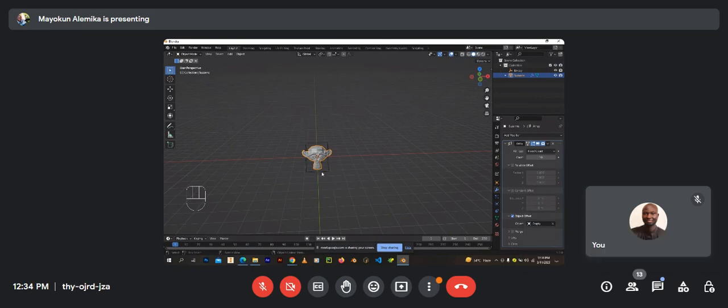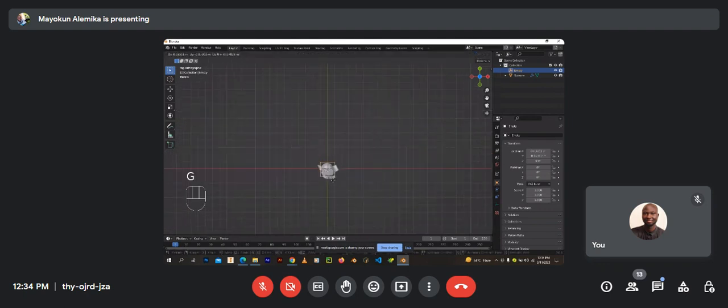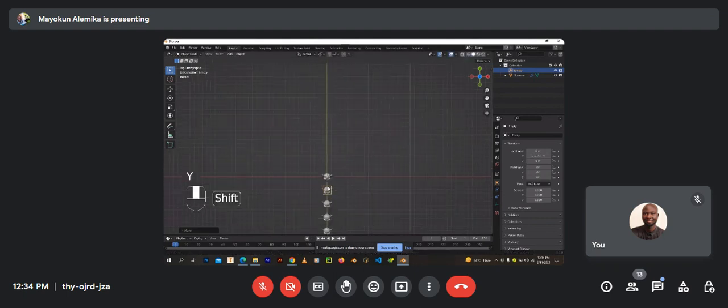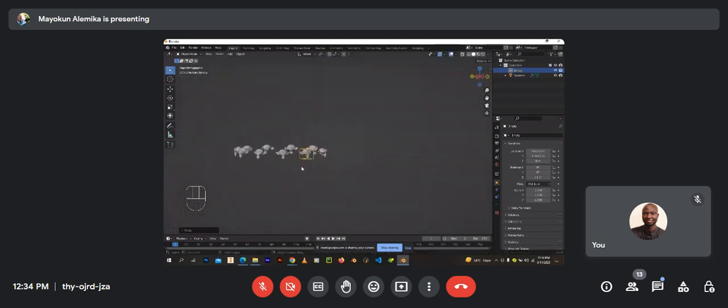So if you wanted to do something like that, like if I wanted to make this monkey head array be arranged in a spiral, all I have to do is go to the top view. Z axis, 7 to go into the top view and 5 to make it orthographic, right? So what I'll do is grab the cube on any axis, let's say the Y axis, and then I now rotate. Now I can see it's forming like a spiral, and you can go crazy with this. You can bring it out and do some very strange things with this.